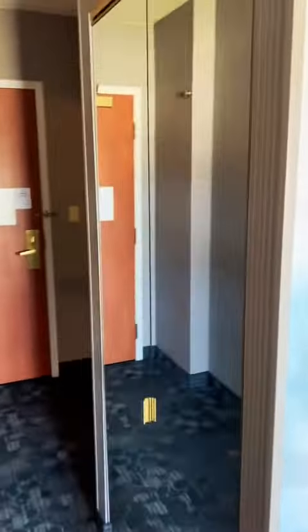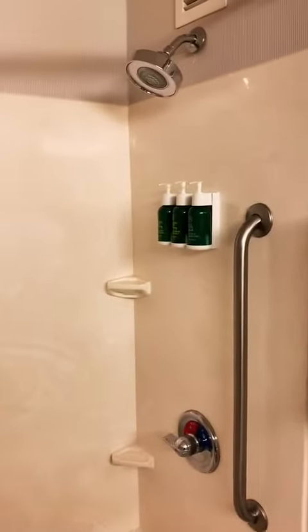I love that they have so many cleanliness factors taken into consideration. As we make our way down this way, this is the closet, and then the restroom is a pretty typical hotel restroom, nothing too fancy. So let me know — would you pick this hotel to stay at?